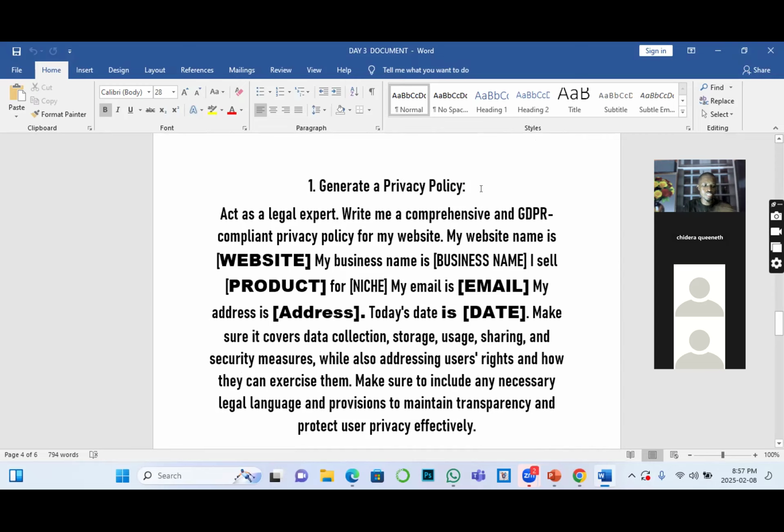As we are all developing different websites, you should know the type of website you are building and be able to substitute your email, the dates you are generating this privacy policy, the address of your business, the product you deal with, and the URL.